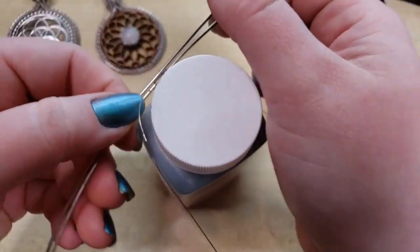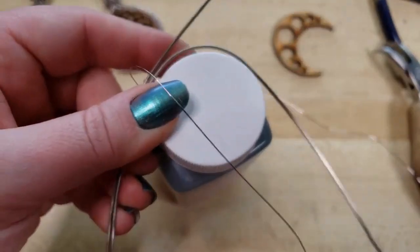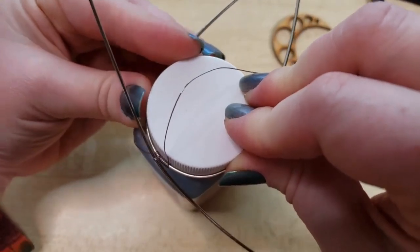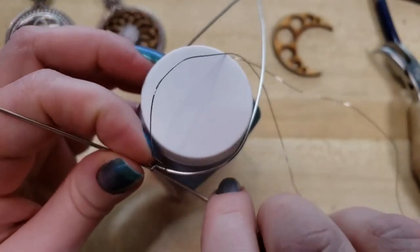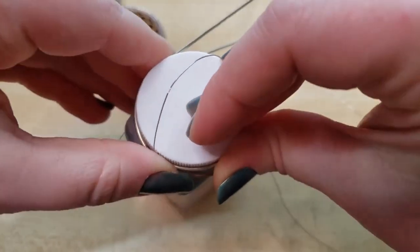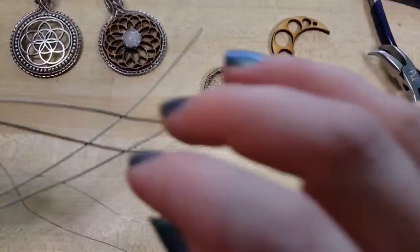I'm going to get these wires out of the way, and I'm just going to shape this one first, the innermost wire. You can kind of see, and I'm just bringing the sides up. Just bringing that up and around. And then while we're here, I probably should have done this before we started our weaving. And I'm just doing it just the same with the other one. I'm not worried about keeping them stacked or anything. And now we can set that off to the side. But it got that initial curve going.